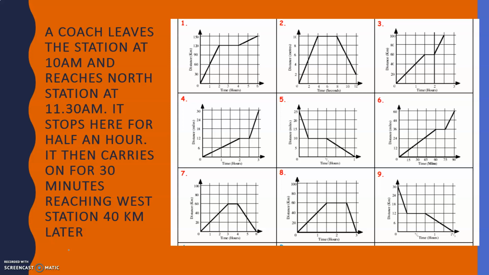A coach leaves the station at 10 a.m. and reaches the North Station at 11:30 a.m. So he ends up being on the train for about an hour and a half. It stops here for half an hour. So train stops half an hour. Then it carries on for 30 minutes, reaching the West Station 40 kilometers later.